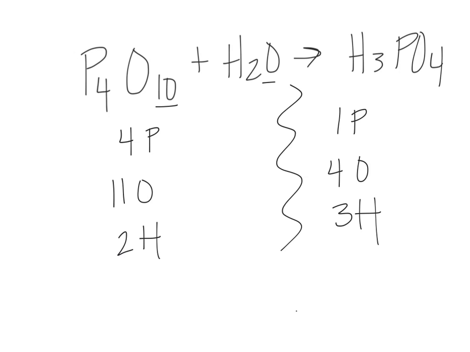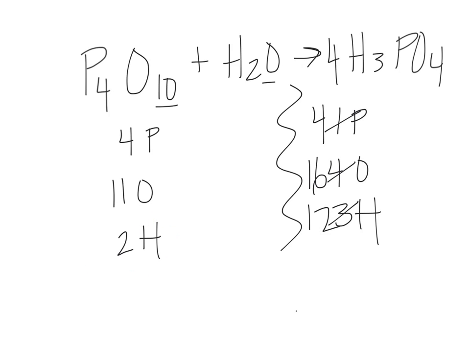Okay, let's take a look. If I have 1 and I have 4 as far as the phosphorus goes, if I put a 4 here, that's going to make my phosphorus 4, and at the same time my hydrogen is going to become 12, and my oxygen are going to become 16. All right, the next thing I'm going to look at, if I see the numbers 11 and 16, those numbers do not jazz me up. They probably don't jazz you up either. If you try to think of a common factor both 11 and 16 will go into, it's probably 11 times 16, and I don't think we really want to do that. And so it's okay to skip and come back.